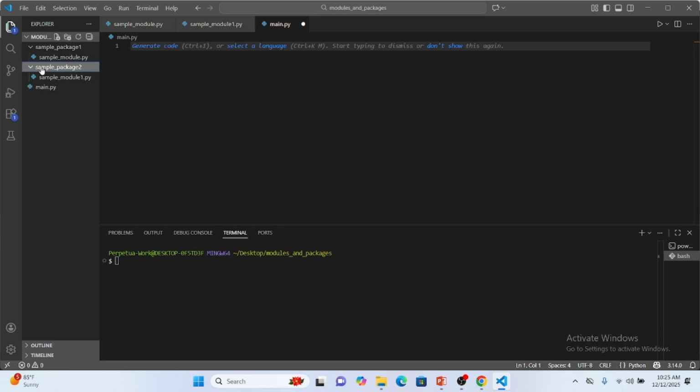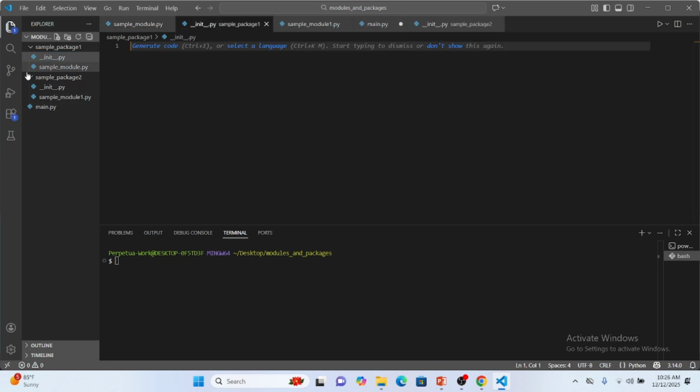And I'm going to add something else into these modules, and that thing is called the init file. Inside this package, I'm going to type double underscore init, close it with a double underscore again, then add .py. So now this is an init file. I am going to add this for the other package here too: click add file, type double underscore init, close with double underscore, dot py.